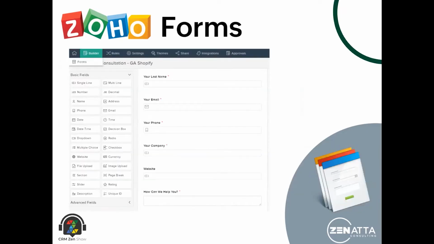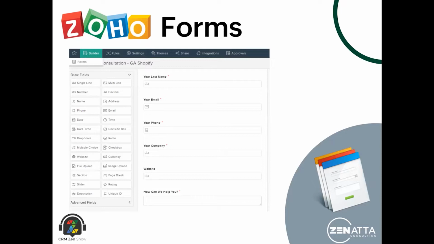And then kind of its cousin is Zoho Forms. Again, still needing a new logo, Zoho Forms, but this is a form builder. So you can basically build any kind of form you want to collect any kind of data that you would like to collect. You have the ability to branch the form, to make the form dynamic.